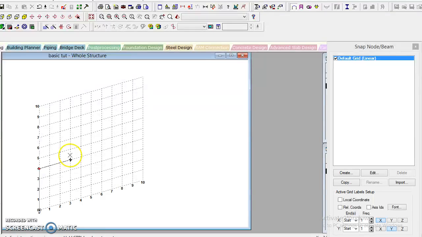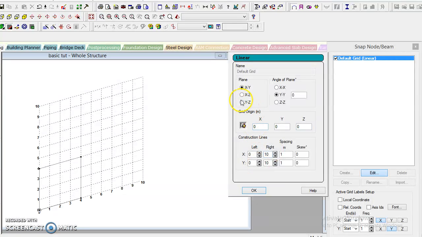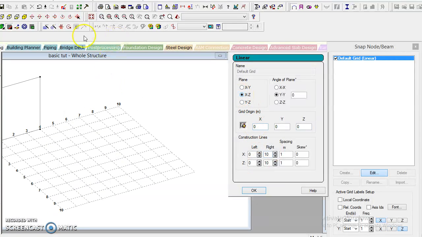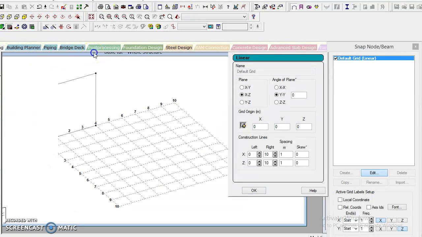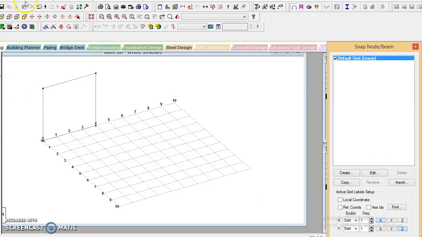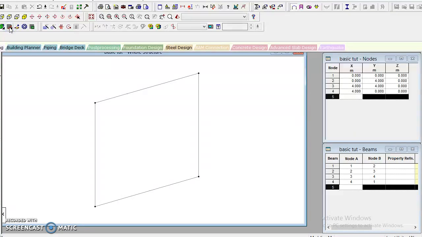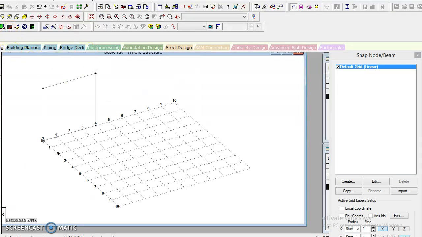Let's say I want to draw a cube of 4. I've selected escape. So I was working in the XY plane. Now we need to work with the snap options and go to red. There's an option snap beam or snap node. The grid line disappears. So when I want to work with it again, we go for the node selector.